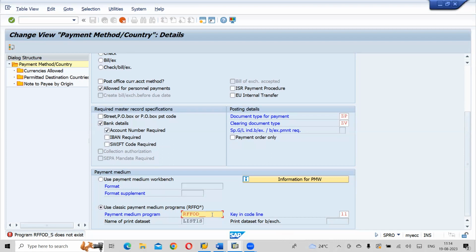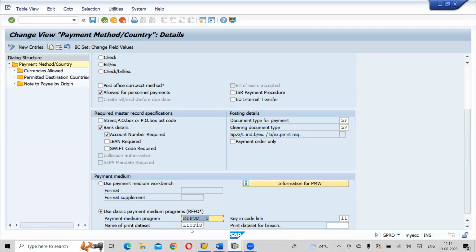It's a double underscore. Give it as a double underscore. RFFOD double underscore. Just save it. Data was saved. Clear, it's not a single underscore. It is RFFOD double underscore S and key in code line 11.